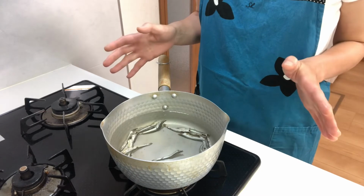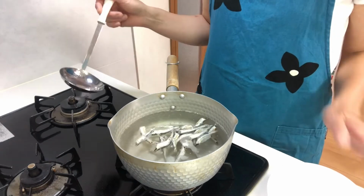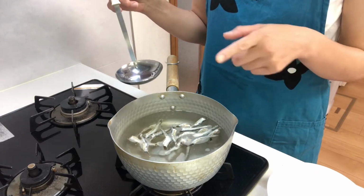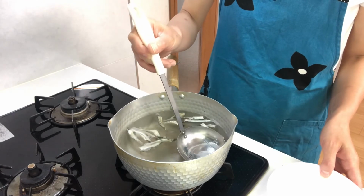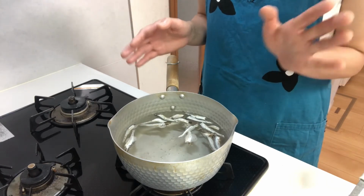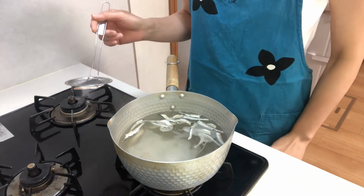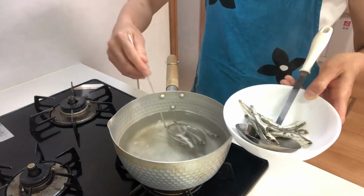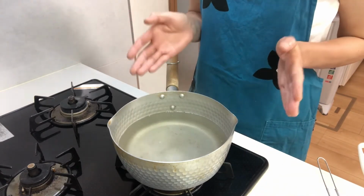Well, 30 minutes have passed, so place the pot over medium heat. When it comes to a boil, turn down the heat to low and remove the scum from the surface. Then simmer the liquid over low heat for about 5 minutes to bring out the good taste. Well, 5 minutes have passed, so now turn off the heat and remove niboshi. Okay, this is niboshi's dashi stock.